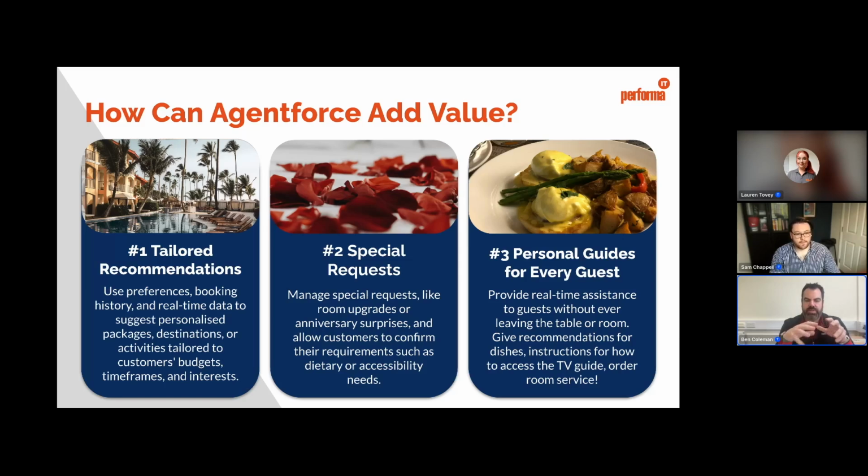So anyone visiting your venue or location could use Agentforce to ask any questions they would usually go and ask at your front desk. So the agent could give menu recommendations, it could show spa deals, packages, allow people to order room service, and even help guests find and use amenities at the venue. Could even be ordering food at a table from the agent. This is the sort of one-to-one personal service that is now achievable using agents. I'm sure you're thinking of lots of other cool ways that you could use this technology. And as I said before, we're super interested to talk to you about that.